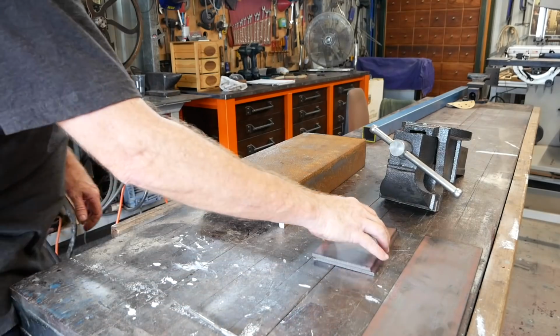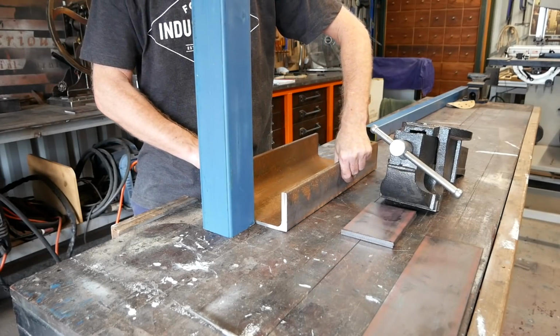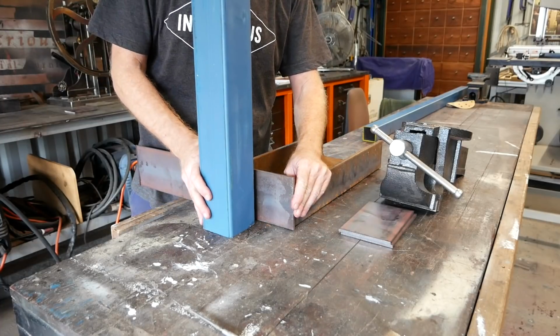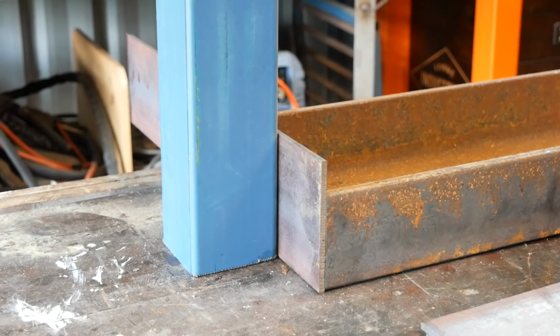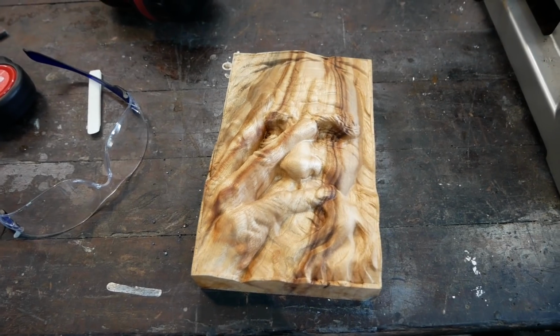Right, these pieces are for my vise. I've got my leg here, extend up. This is all upside down. So what I really want to do is provide some attachment area, surface area. So I'm going to weld that piece on. Just have to cut it first. That's what he thinks of that cut.